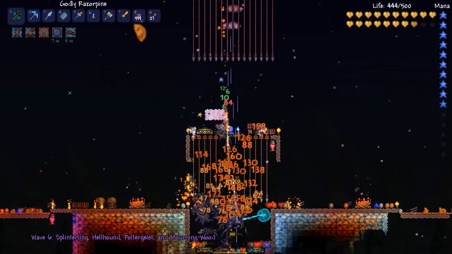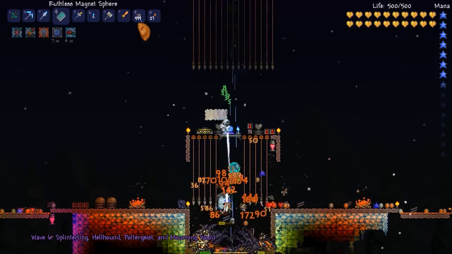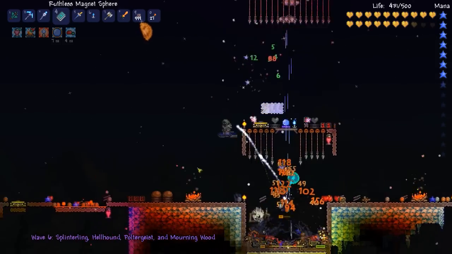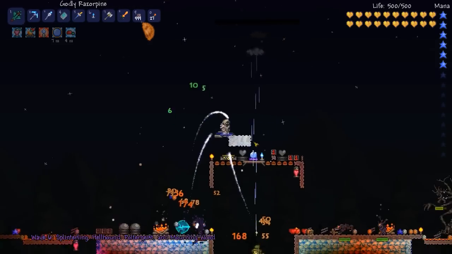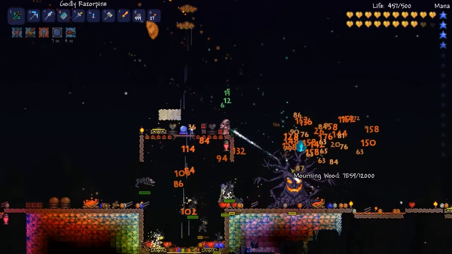Alright, and now let's hit you with the Razor Pine again. Yeah, look at that. He's dead in like 2 seconds. Alright, so this is really going to increase my DPS, I think. This new Razor Pine weapon. Alright, so here's another one. Let's Razor Pine you a bunch of times.